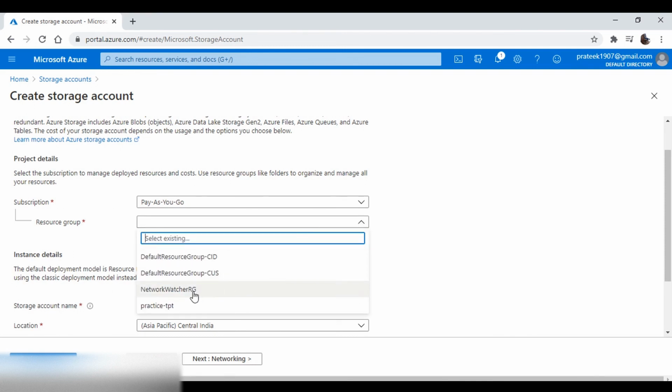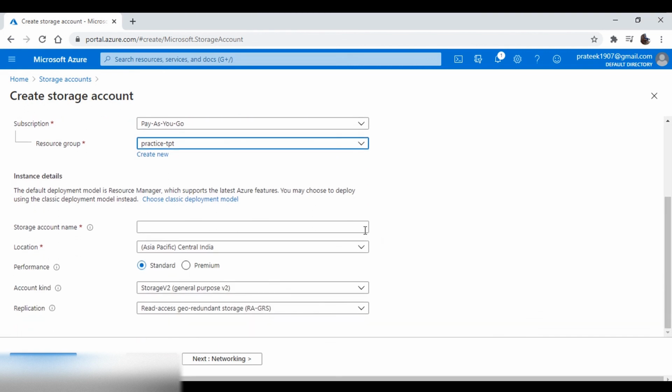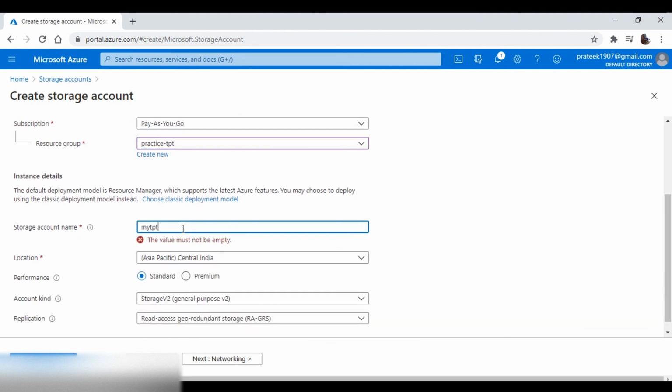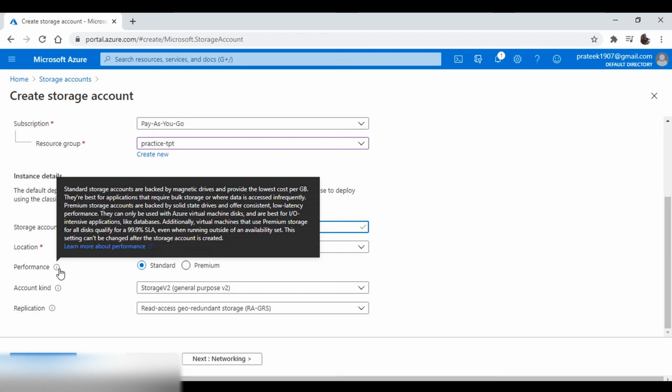Then, give a unique account name. Now in the performance, you choose the type of storage you want. Standard storage accounts are low cost and backed by magnetic drives, while premium storage accounts are backed by solid-state drives.